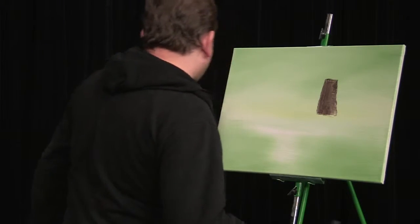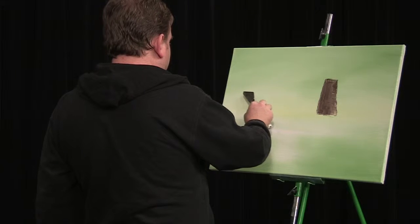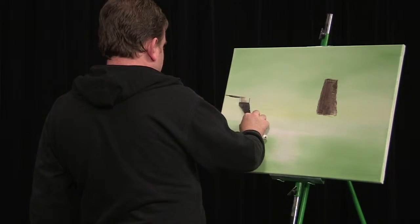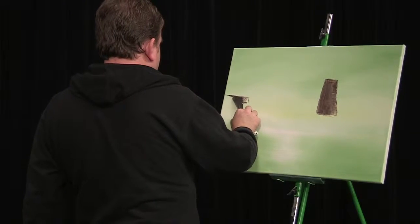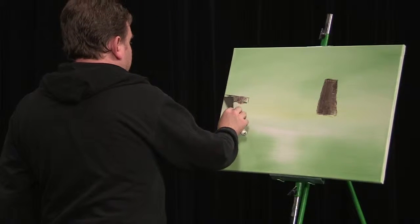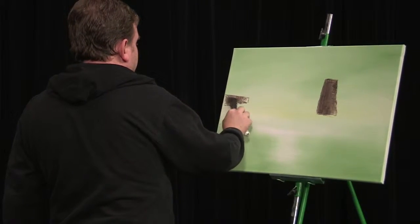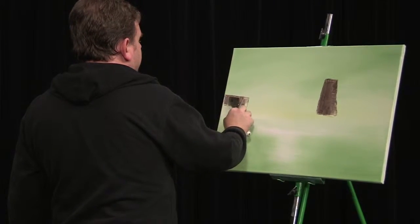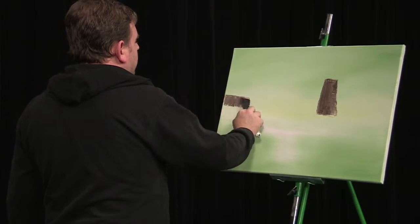All right, while we're doing that, I'm going to go ahead and do another little projection we got like that out here. Kind of the same way we do the mountains. I'm just going to scrub those in. We're not too worried about the color underneath it. This is just a dark color that we can put highlights on.